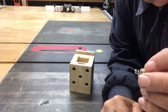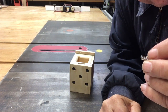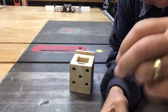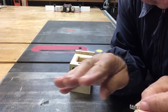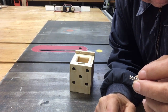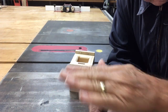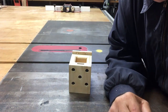Chances are, you're gonna go too deep. I do that all the time. So what I do in that case is I take some sawdust and put sawdust in the hole, then I'll pack it with the magnet until just the top of the magnet is even with the hole. And at that point, you go ahead and put super glue in, take your magnet, put it in the hole, and flush it out to the surface. That's how the magnets are done.